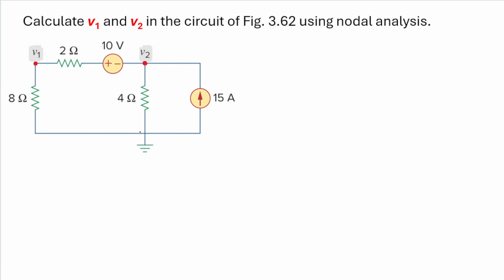This one is the ground, so the voltage here will be 0. Let's label that. And we have this current source, so the current will be going up because the arrow is pointing up. It goes up and eventually into V2 here. This current is 15 ampere, right? Because the magnitude of this current source is 15 ampere. Okay, good. And now let's assume that this current is going like this.